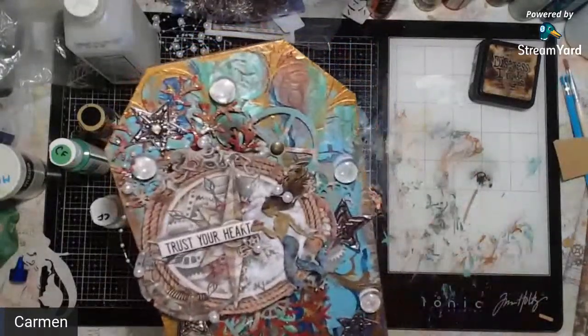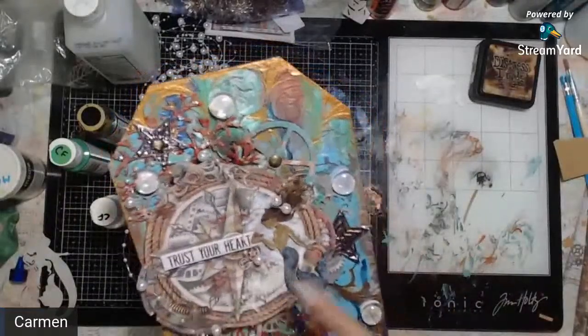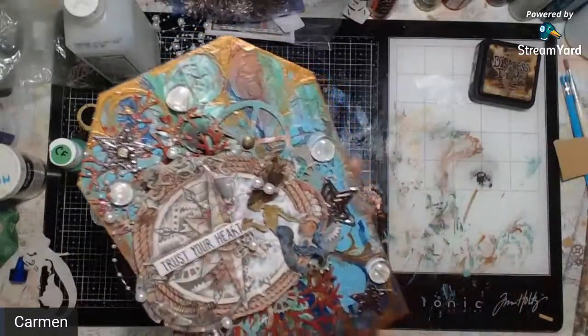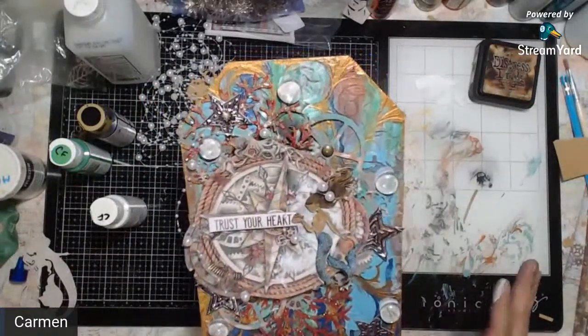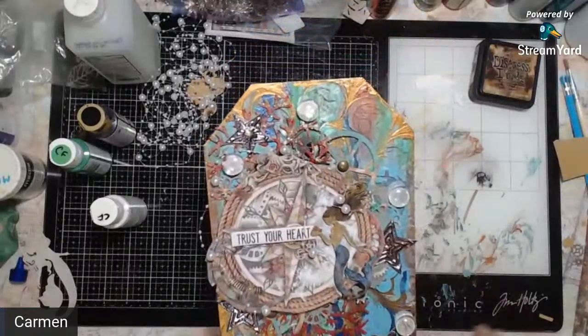I used some Dollar Tree stickers because they have beautiful texture and I love the shape of the stars. And we're dealing with a star here in the center anyways, and I'm going to be covering it up, so I figured we could use a little bit more of the stars. We have some gears. We have some beautiful coral that we decorated with Deco Arts Galaxy Glitters. Amazing final touch to this piece. I absolutely love it. And I will be sharing the pictures of this once this is all dry.